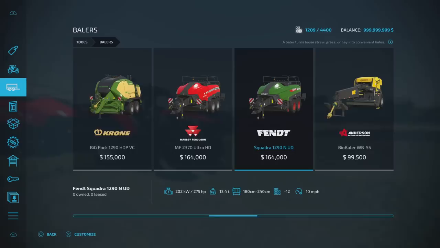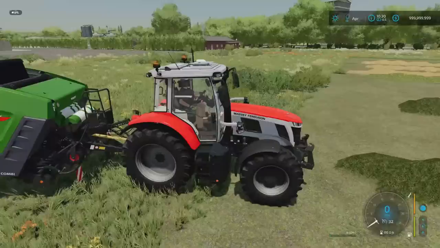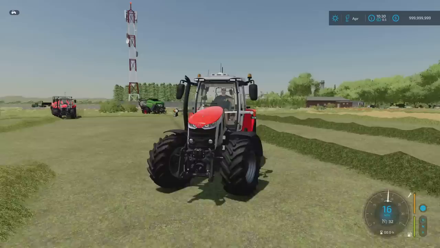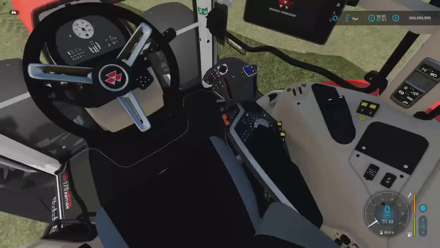So let's start. Actually, we'll start with the round baler. Lights, horn and beacons. I'm going to detach that first because this sounds great. Interior. Which one was this? I think this is the exclusive, isn't it? Yeah, the exclusive. In here, I think I went for one of each.